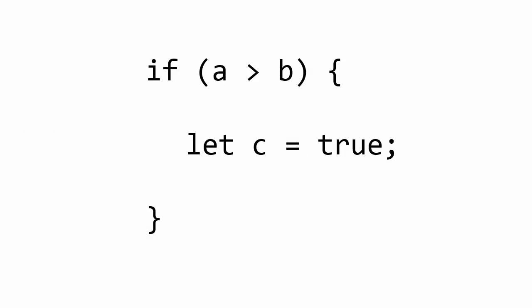And during the execution phase where it's created, that variable is still placed into memory and set to undefined. However, you're not allowed to use it until the line of code is run during the execution phase that actually declares the variable. So if you tried to use C in this example before the let C equal true, you'd get an error. Now it's still in memory, but the engine just won't allow it.